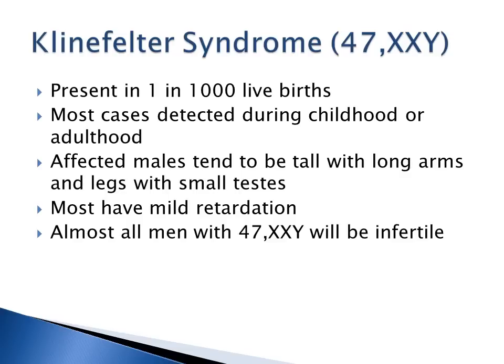Klinefelter syndrome is present in 1 in 1,000 live births. In most cases it is detected during childhood, but some are not detected until adulthood. Affected males tend to be tall, with long arms and legs, and have small testes. Some have mild retardation, and almost all men with Klinefelter syndrome will be infertile.